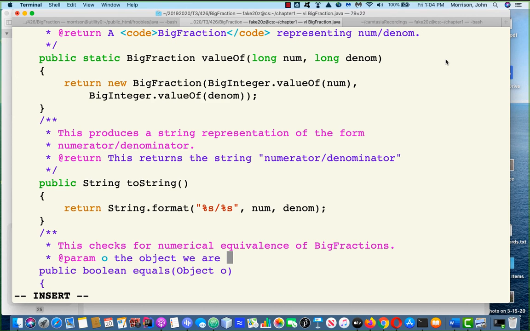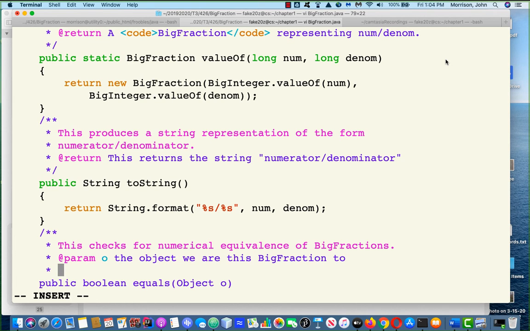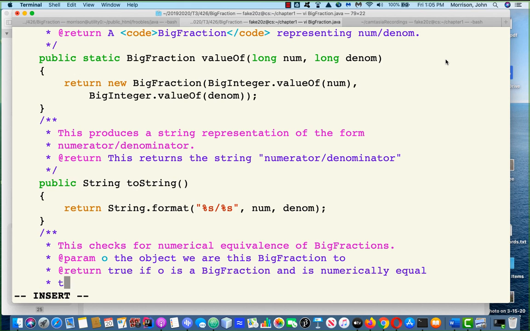The object we are comparing this big fraction to. And @return false or true if o is a big fraction and is equal to this big fraction.